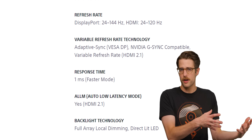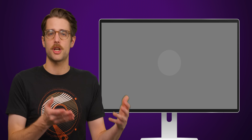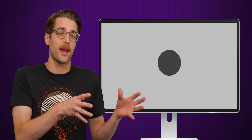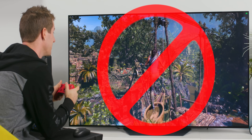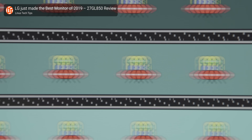You'll often see a specification when you're monitor shopping called response time. Simply put, this is how long it takes the pixels to change colors, usually measured as how long it takes to go from one shade of gray to another. On any display with a backlight — meaning just about anything that isn't an OLED — response times are not instantaneous. It actually takes a few milliseconds for your monitor's pixels to execute a change, which is long enough for gamers to perceive motion blur.